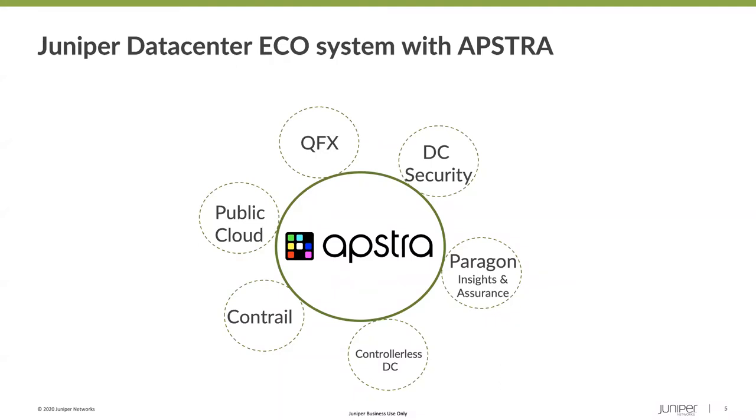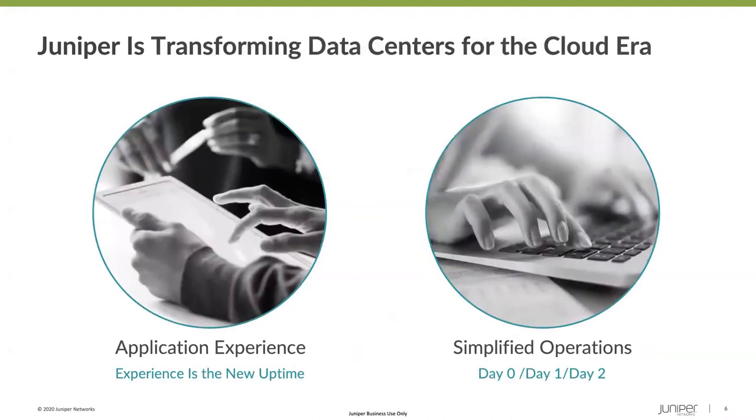And if you remember, next week, we will follow up with some DC security, public cloud, and controllerless DC. So once again, these things interact to some extent with Apstra and some do not. For instance, I didn't gray out this, but Contrail is something we will not talk about. We still have Contrail around, but it has been a little bit reshaped, you could say. So I will briefly touch on that later on, but that's separate sessions. But today, Apstra and intent-based networking.